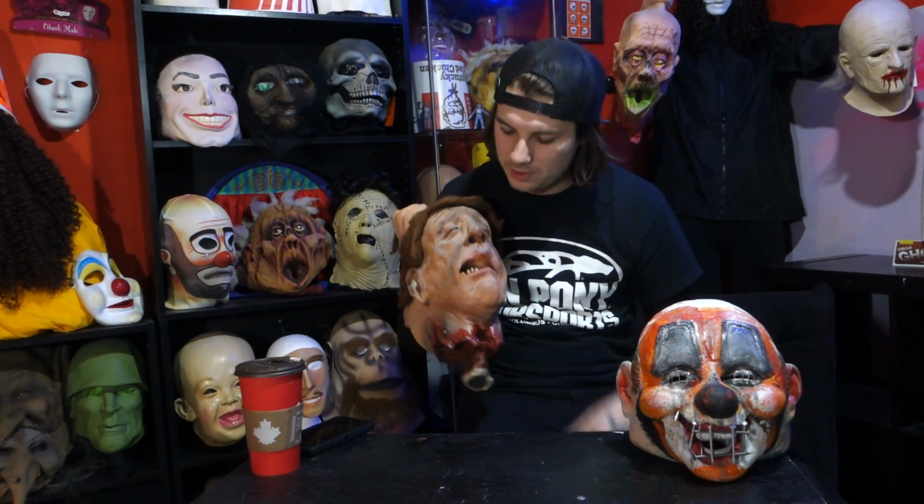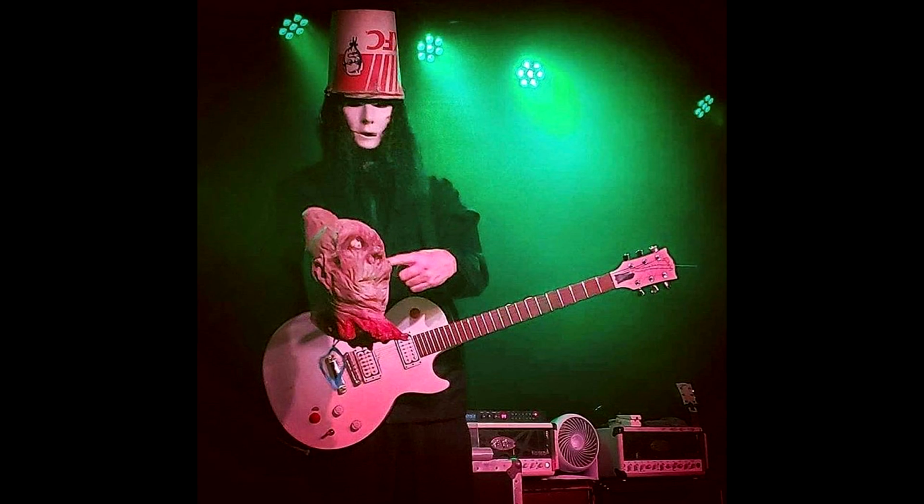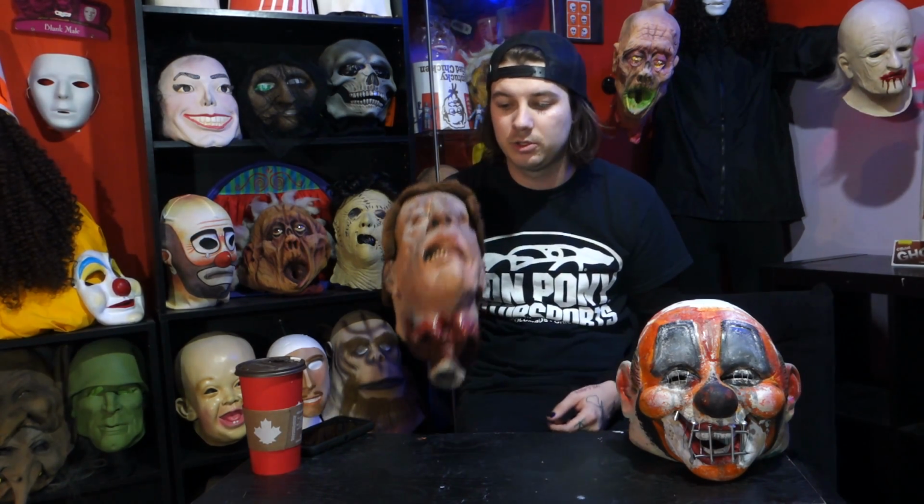Now, for anybody that is unfamiliar with what a Herbie is, it's a series of puppets that Buckethead uses to communicate to his audience or to interviewers or what have you. Pretty much anytime there is speaking in a Buckethead song or Buckethead has to do some sort of press where there is speech incorporated, he will use a Herbie.